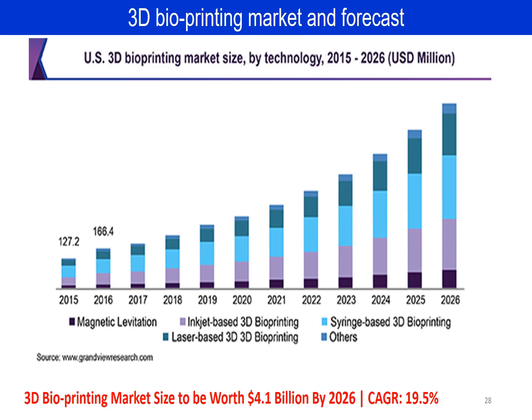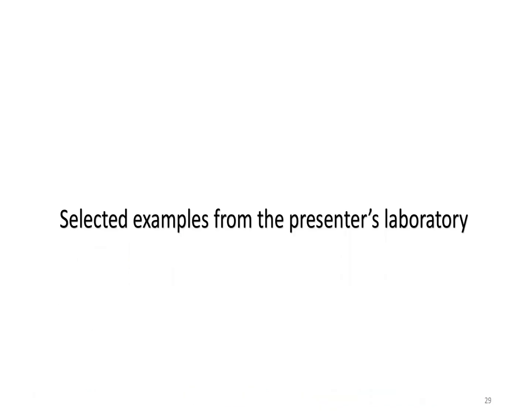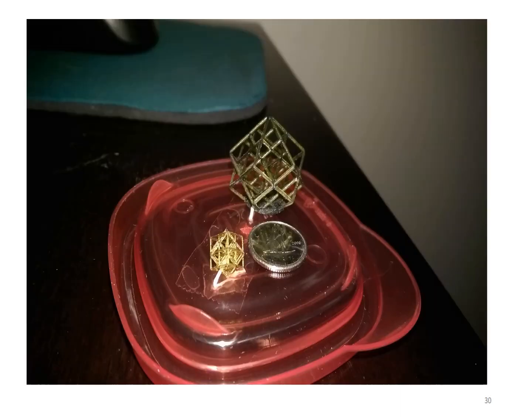I will now show some examples from my own laboratory to demonstrate how we have been involved over the years with 3D printing. This is an intertwined structure, and this is a miniature version of it. There is a dime here to show size, and we've been playing with this for a long time.